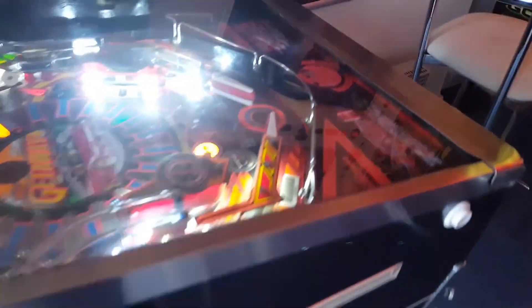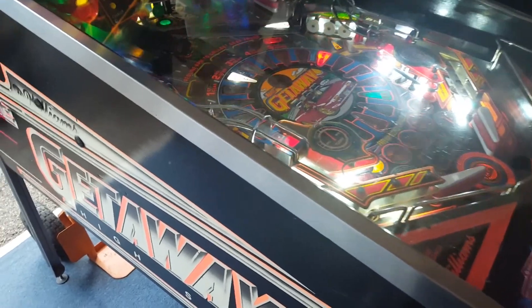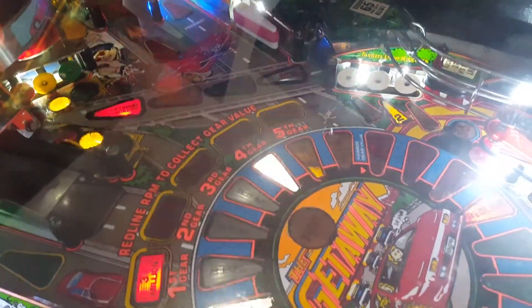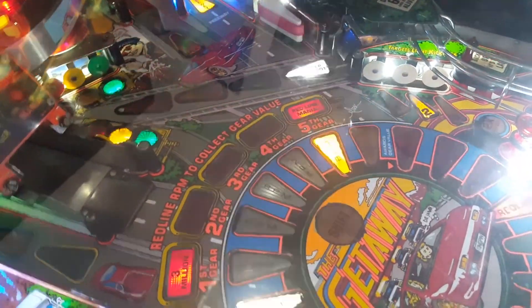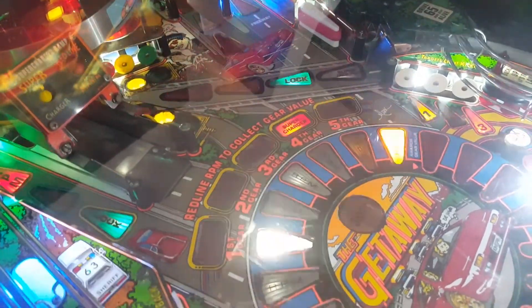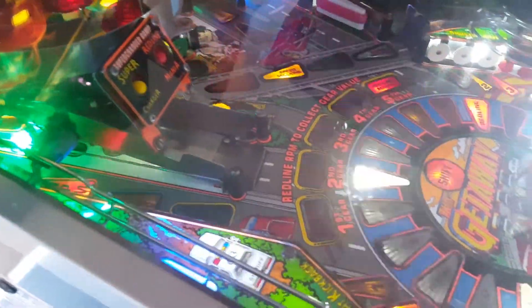It's in okay condition. I've just got it here sideways so I can get the glass off because there's other games sitting there. We're going to give it a really good play test and make sure nothing else has gone wrong. The only thing I've found that occasionally keeps happening is this flipper — with the rebuild kit you get a little spring, and that's what brings it back to position. The small spring keeps falling off, so I've twisted it around the hole a bit more to make sure it's alright.